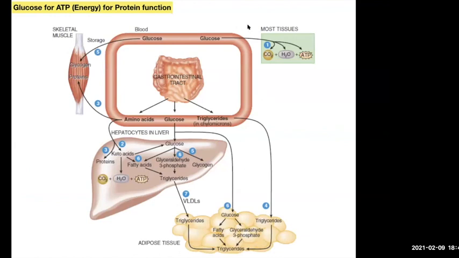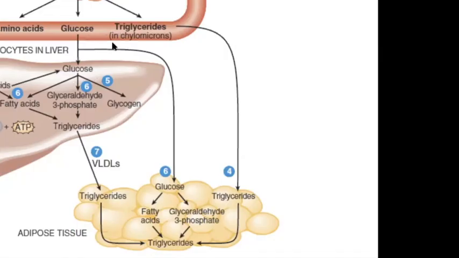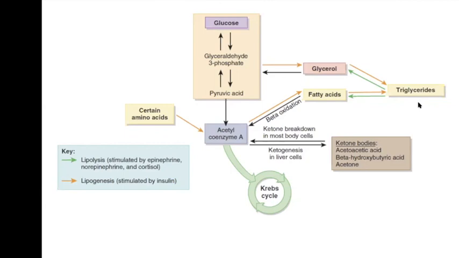So from the lymphatic system, these chylomicrons make their way back into the blood system and are usually stored as triglycerides in the adipose tissue for energy storage. Triglycerides can be used in a couple different ways to eventually make ATP, so that's one of the major functions of lipids, this energy source.